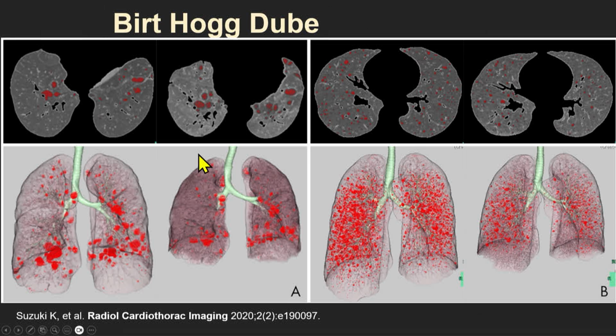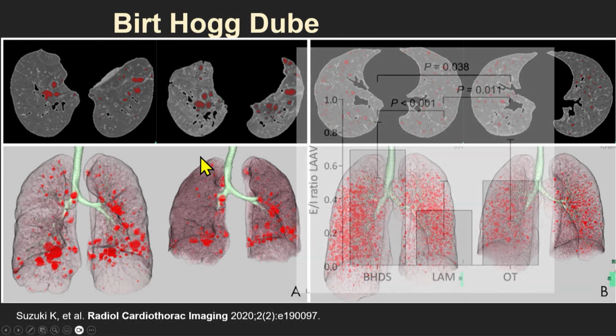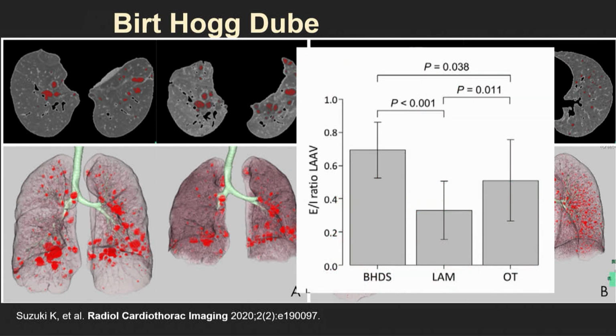Another thing that can help us differentiate Birt-Hogg-Dubé from other disease settings, this is actually a really nice paper published just a few years ago now that compared the cyst size on expiration and inspiration. So if you're doing inspiratory expiratory views, to do it right, you probably need quantitative imaging and you have to add up all the volumes on expiration and inspiration. I'm not saying you have to do that, but this is just for you guys to have in your back pocket, and probably as AI develops, AI is going to start using this sort of information as well.